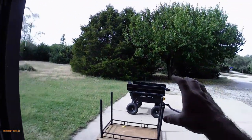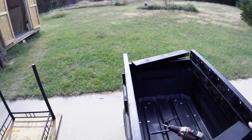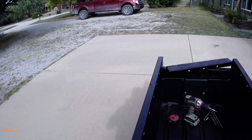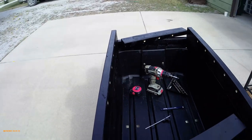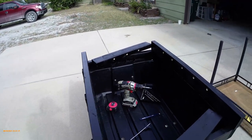And then I can start assembling the two sides and the front. And once I get the two sides and the front, the back is going to be the fun part because I have to measure and cut the... Actually, I can go ahead and measure that now and cut them. I'll do that once I'm done with that part. Once I get that, the 2x3s for the gate that's going to lift up and down right here.